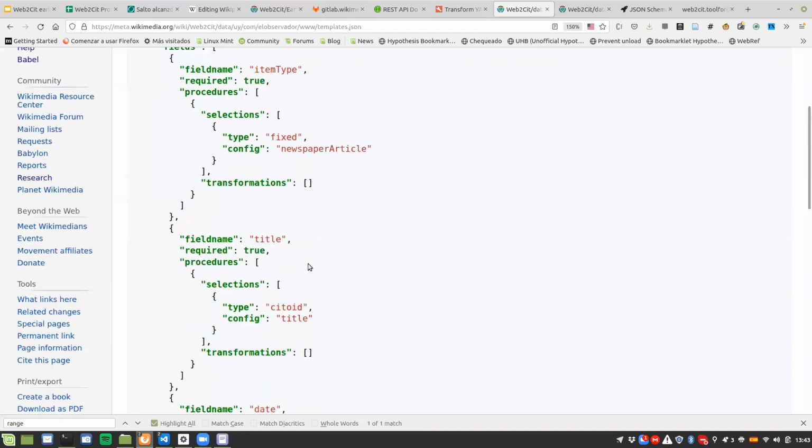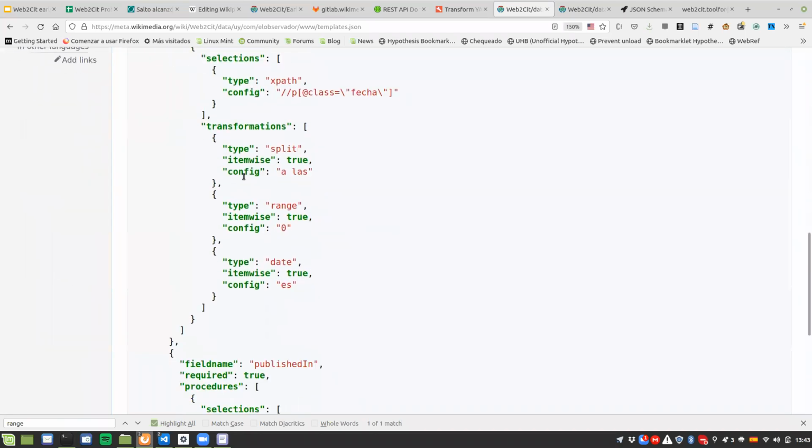But specifically, the problem is that one of the transformation steps, the range transformation step, does not follow the rule of thumb for the item-wise property. If you want to know more about the item-wise property, you can go to the early adopter guideline, or you can watch the separate video. We have a separate Phabricator task so that if you don't know what to put there, you can just leave it unset and we will choose a default value for you. So when this task is addressed, this is going to be solved.